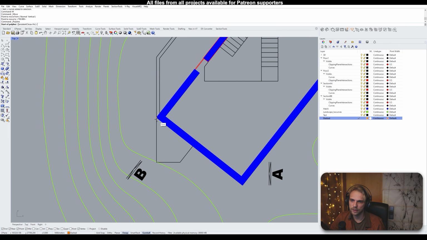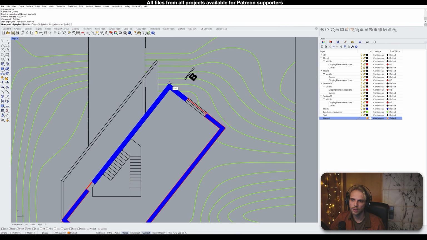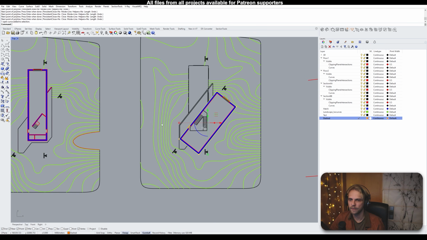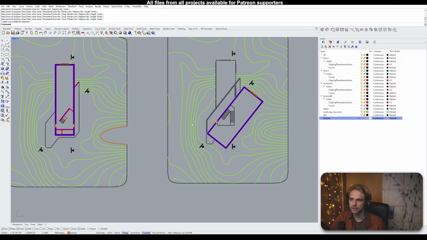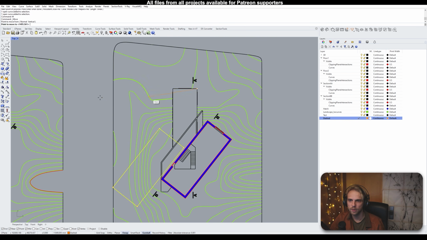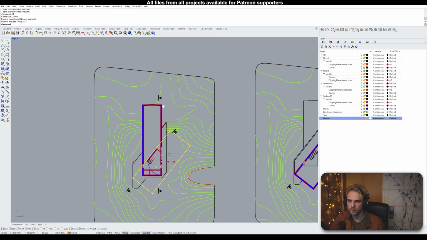I'll just create a rectangle here of my cantilevered area, like so. Do we need to do... No, we don't need to do anything else with that. Move it from this corner point to this corner point, you know the drill.